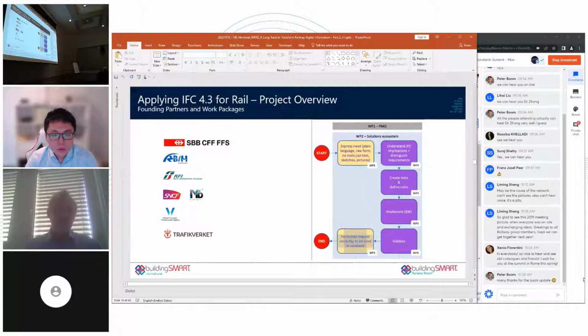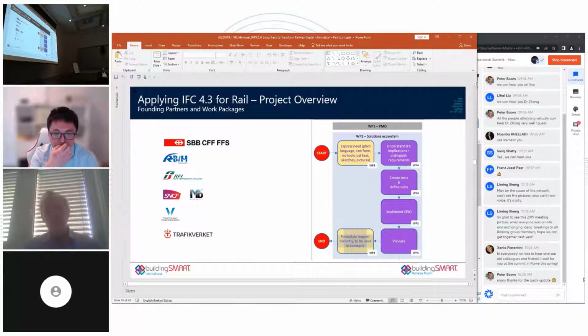So this applying IFC 4.3 for rail, as the name tells you, is all about supporting the implementation of the standard within the software packages, and bringing that to life.